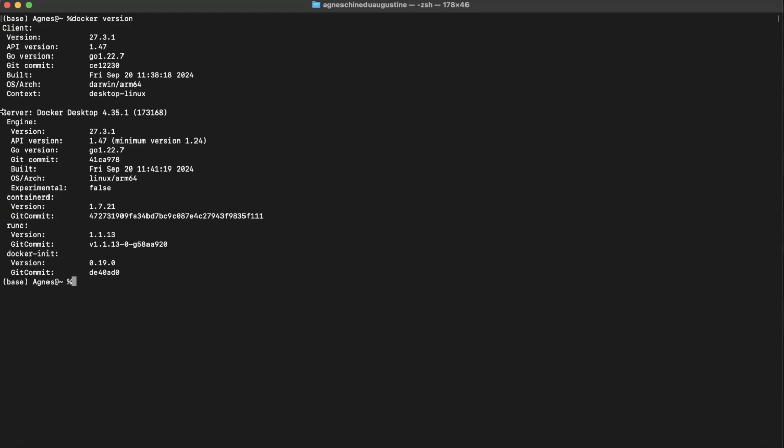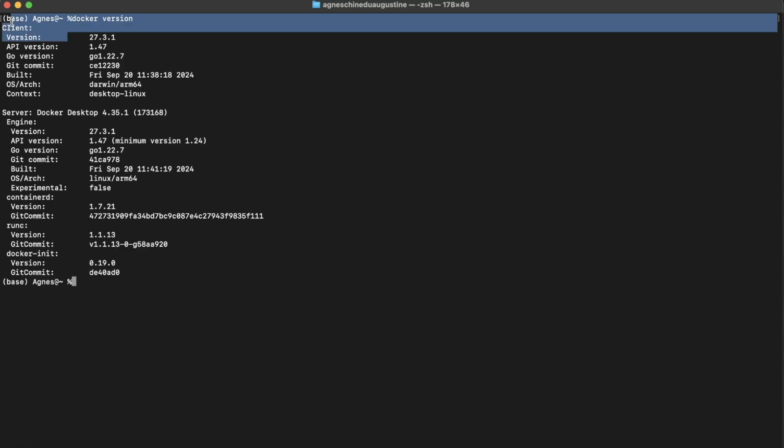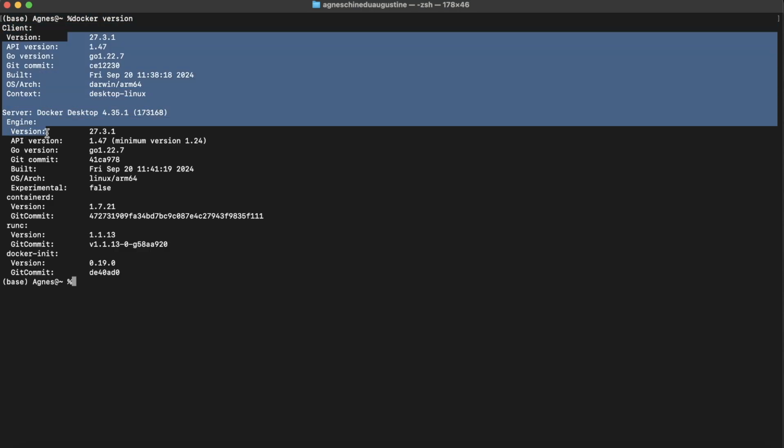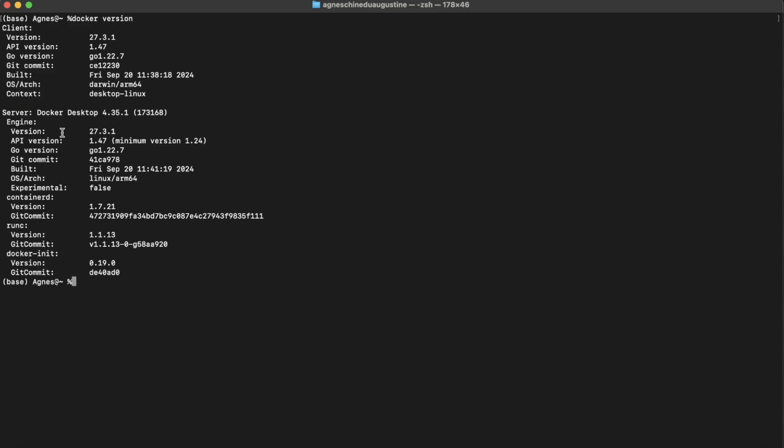By default on a Linux installation, the client communicates with the server. The client talks to the daemon via what we call a local IPC or Unix socket. And on Windows, the communication happens via a named pipe.